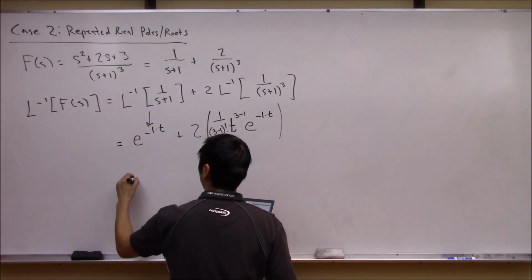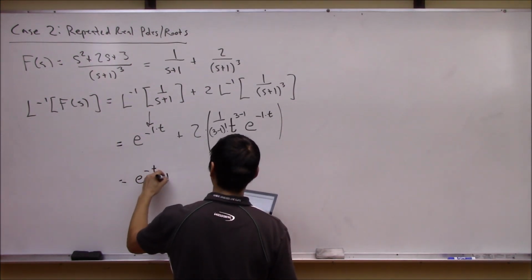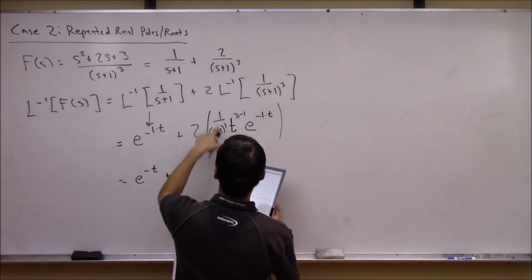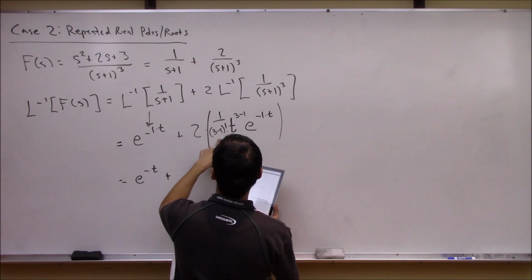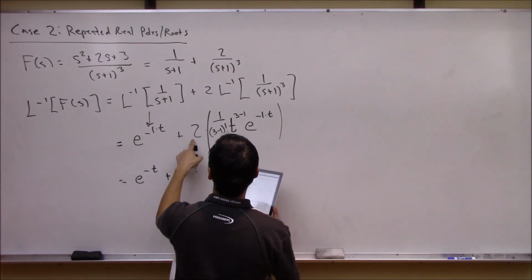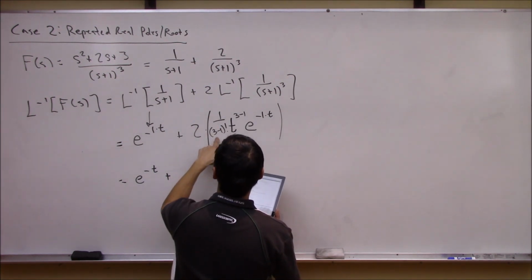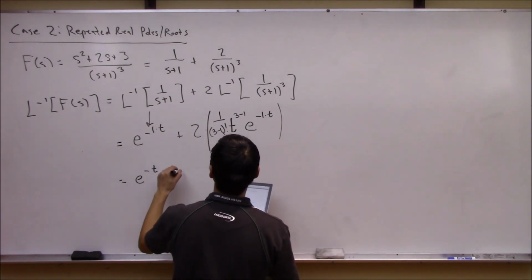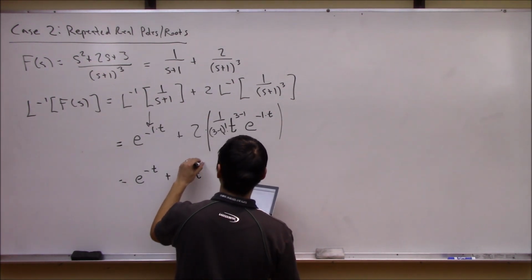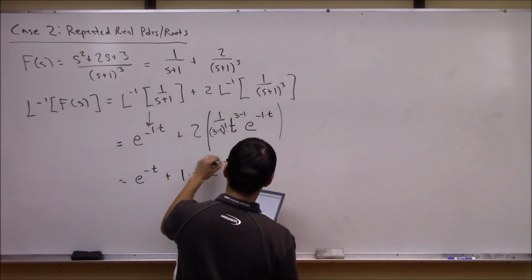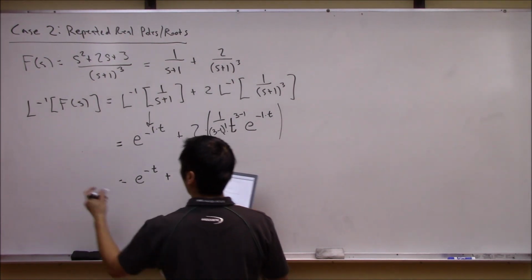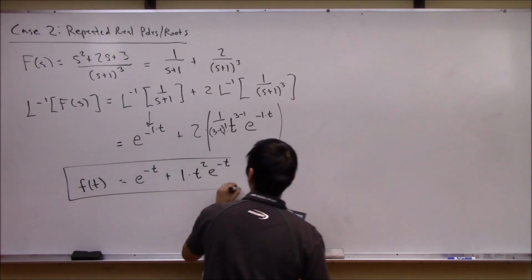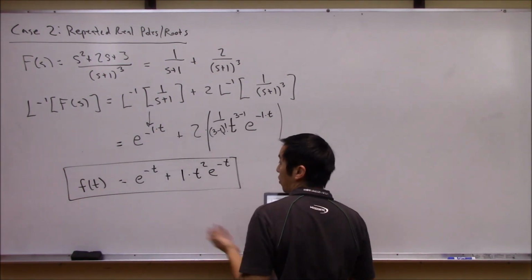Okay, all right, so in this case, by the time you boil this all down here, I think we end up with this. Again, this term is really easy, e to the minus t, plus this whole thing. Actually, I think all this boils down to this. This is 1, right? Because this is 2 times 1 over 2 factorial, which is 1. Yeah, so this whole coefficient goes away. So this is 1 times t squared e to the minus t. There you go. Okay, so here's f of t in this case. Okay? So we're kind of done.